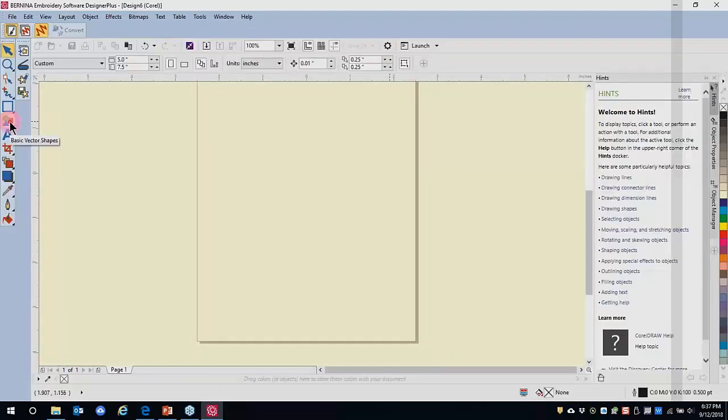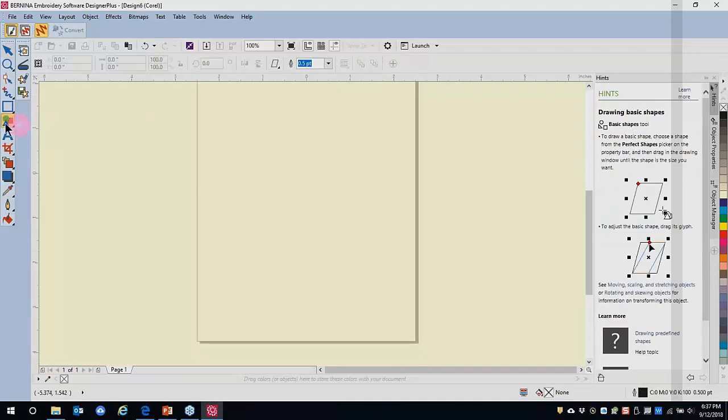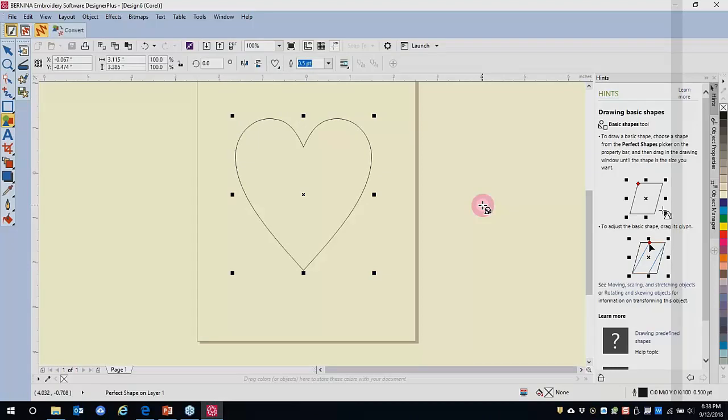So I'll choose my basic vector shapes, and when I do that, the property bar changes. I'll click on the perfect shape icon, and I want to draw a heart. I'll just click and drag to draw my heart, and I'll convert that to embroidery.